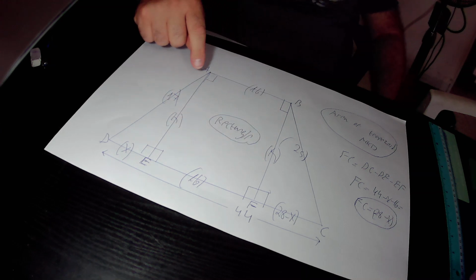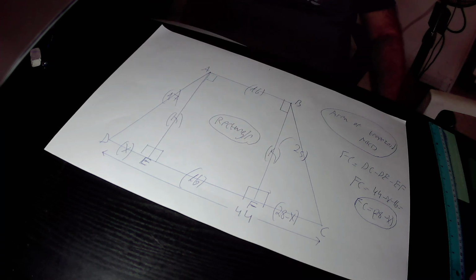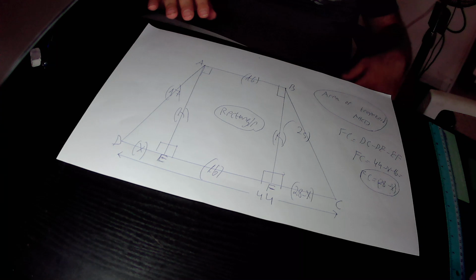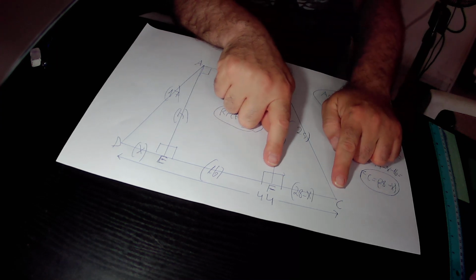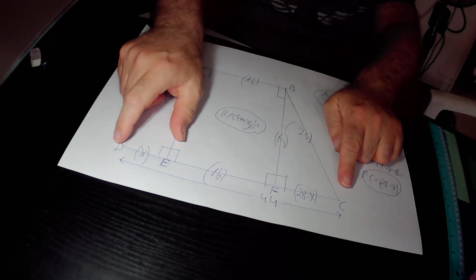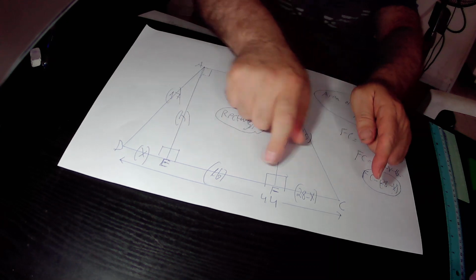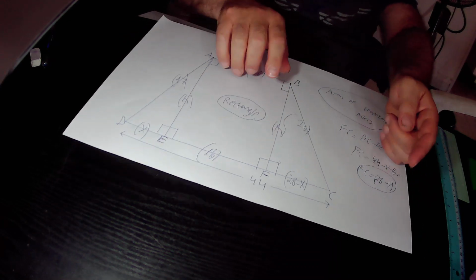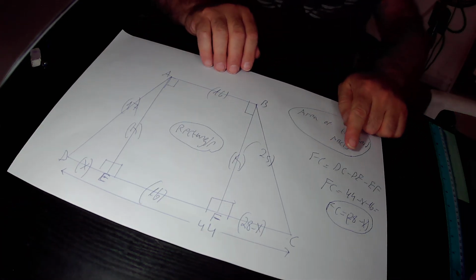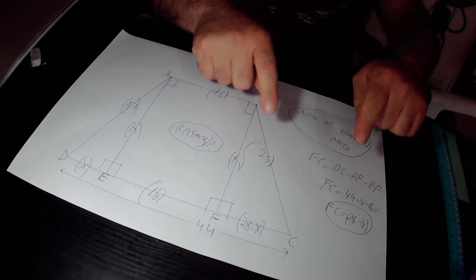But AE equals H, therefore BF must also equal H. Okay, so what is the length of line segment FC? From the drawing it is very easy to see that FC equals DC minus DE minus EF. Again, FC in total equals DC minus DE minus EF. So FC equals DC.